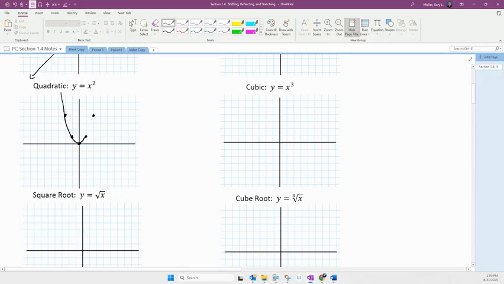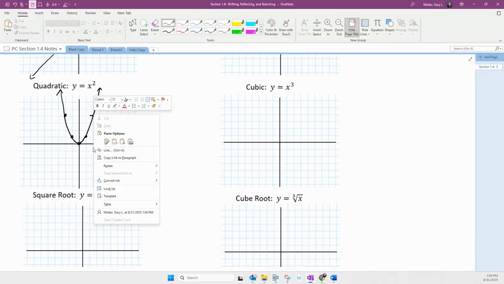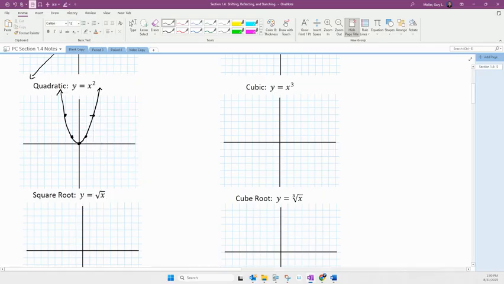And the reason that I do it this way versus think about this point being 2, 4 and the next point being 3, 9 is because when I'm graphing, if I'm going from this point right here and then I'm going to go up to 3, 9, well, I'm already up at 1, 2, 3, 4. I don't want to count 4 again, right? I just want to get up to 9, which is how many more? 5 more. So I go up 1, up 3, up 5. And that's how I have that pattern memorized.